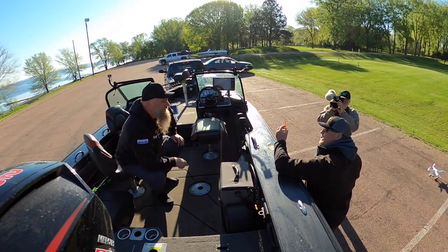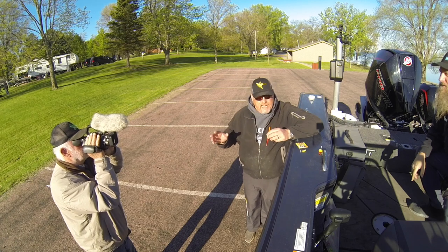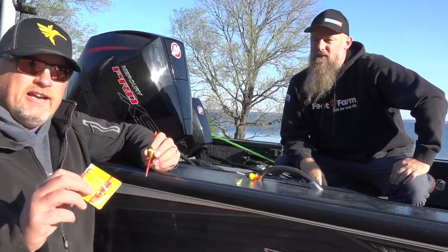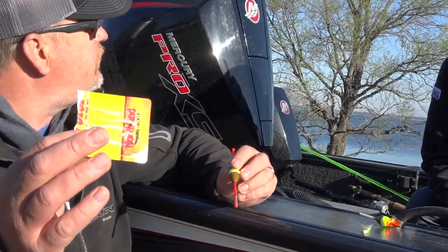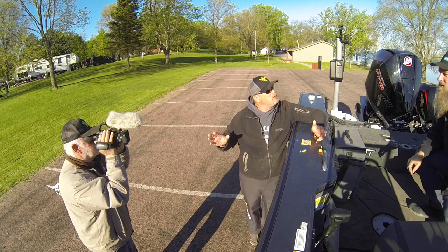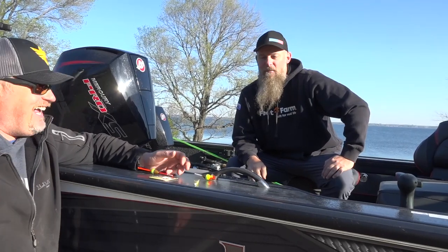Very nice. It's a strike indicator. And it's a really, really fun and unique way to catch fish. It allows you, on those light bite days, to use very small lures and cast it a great distance. So really excited to show the folks. It worked really well on one lake. I hope it works on this one, Jeff. I think it will. My fingers are crossed.